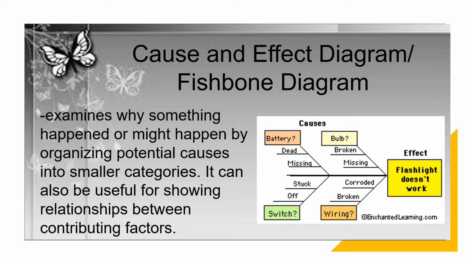So, let us have first the battery. Is the battery dead or missing? Let us have the bulb. Is it broken or missing? How about the switch? Is the switch off or stuck? And lastly, we have the wiring. Is the wiring broken or corroded? With all these causes, we have here the effect. The flashlight doesn't work.